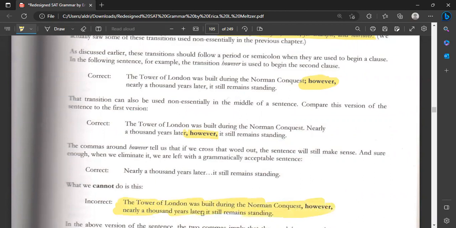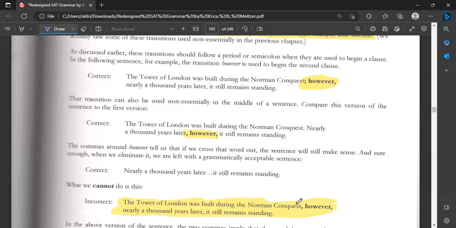The choice is, however, that's what's wrong with it. The word however states that it's like saying it's built so long, and however, conversely, it's still standing. You can say it's built so long. A better word would be nevertheless, it's still standing. Oh, okay. I get what you're saying.